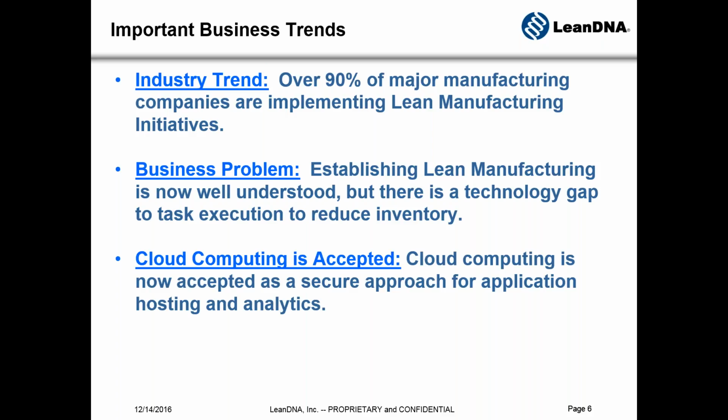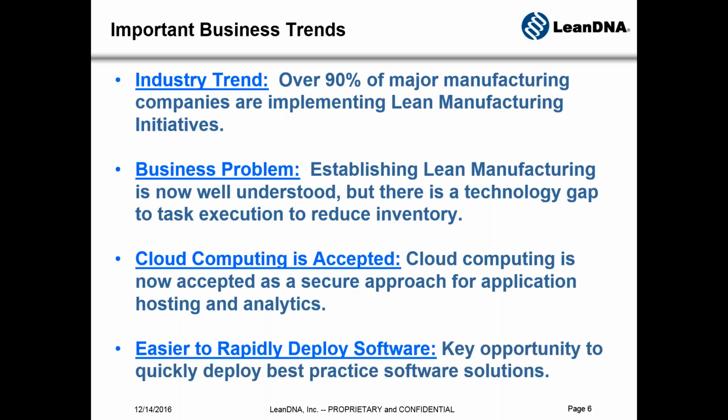We've also found that the use of cloud computing is now growing and being more widely accepted. 5 to 10 years ago, it was just becoming new. I think even 3 or 4 years ago, security was a major concern. Now what we're seeing really dramatically over the last year or two is that the use of SaaS and cloud-based applications is becoming a trend that more and more companies have not only accepted, but are actively trying to move more and more applications to. And what that does is it creates an opportunity to link to these existing systems and complement them to provide these kinds of best practice analytics, not trying to replace what's there, but just complementing the existing technology.